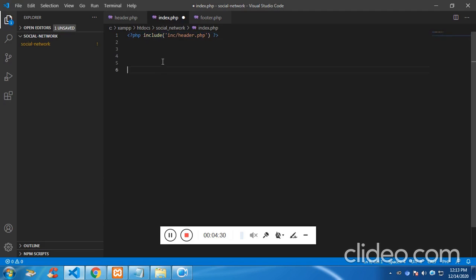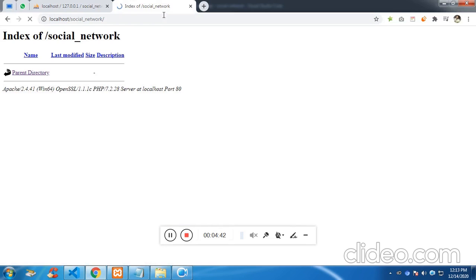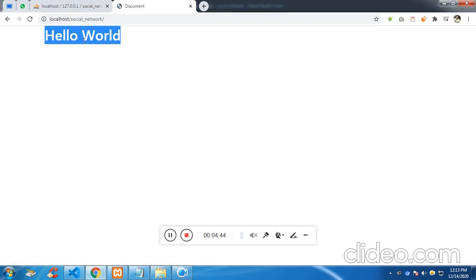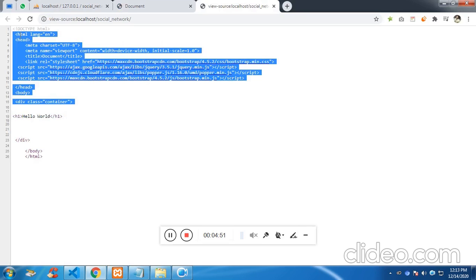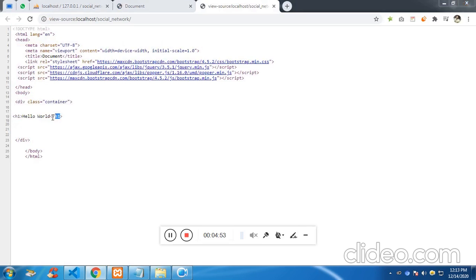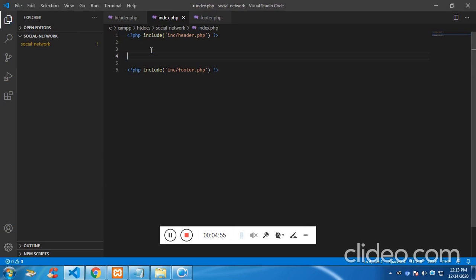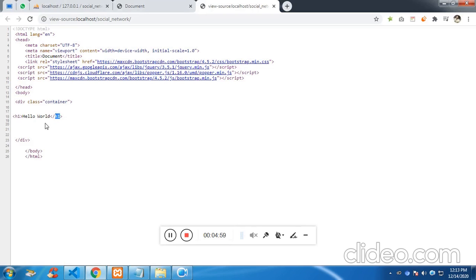The same way footer.php, and then let's add an h1 hello world. Refresh it, you'll see the index page. Control U, you should see the h1 surrounded with the container tag, and yep, as we thought, it is working. Whatever we write inside will be displayed inside the container.